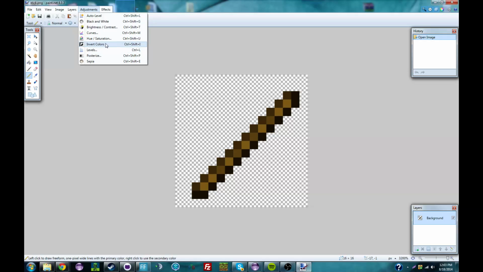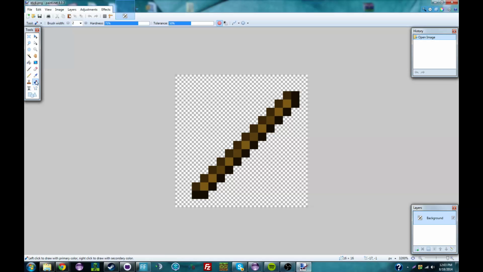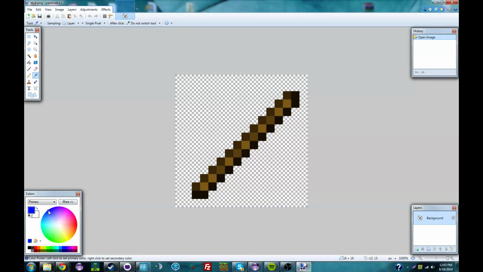Because blue is just the best color ever. Where's textures? I have no idea. Oh, here's the color wheel. So let's make blue. So that will be our dark spots. Pro texturing right here. I'm going to make a lighter blue for these spots.